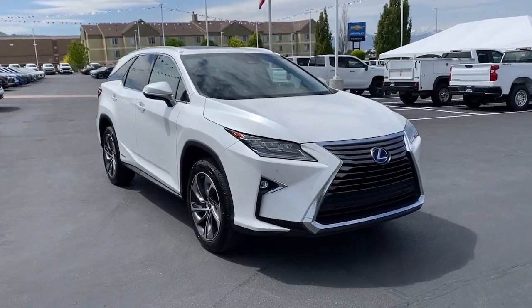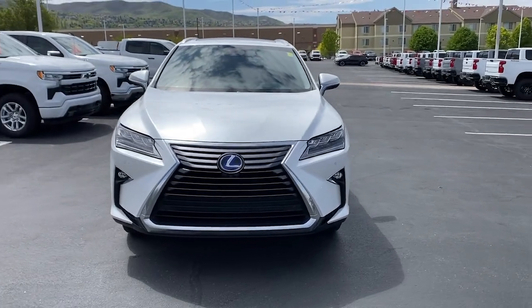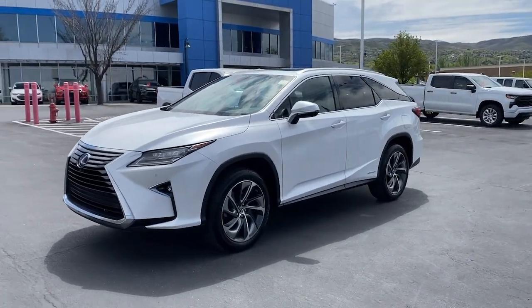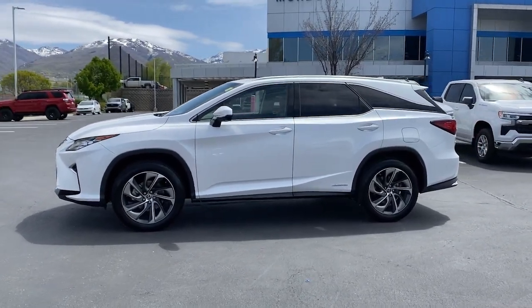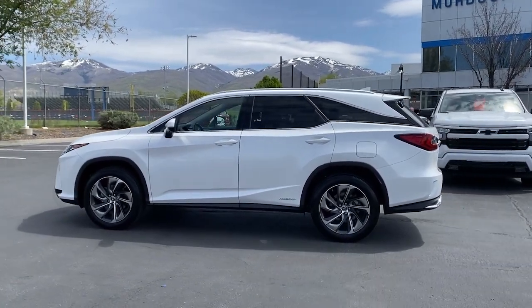This could be the car for you. The 2018 Lexus RX, with less than 40,000 miles on the odometer, this vehicle stands out from the rest. Be a style leader in this captivating RX. Behind its bold looks lies a premium interior loaded with a suite of advanced safety and infotainment tech to help you make the most of each journey.